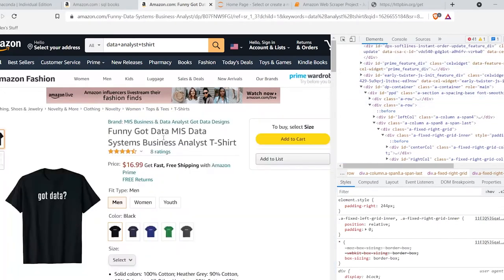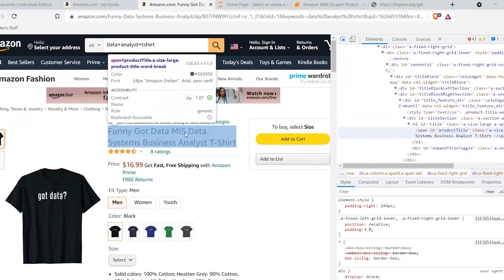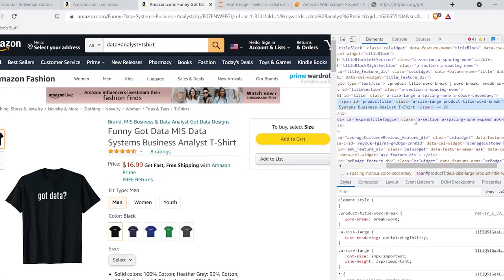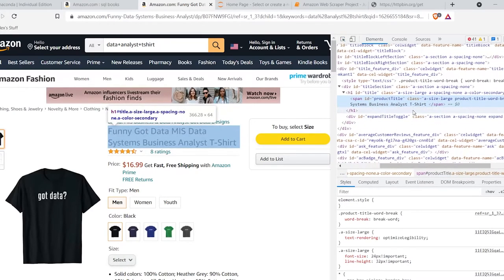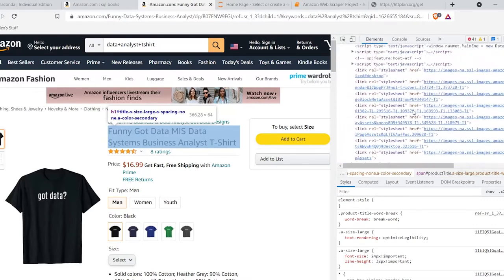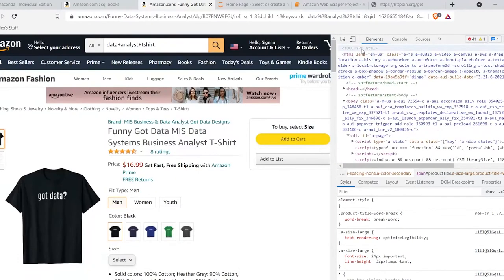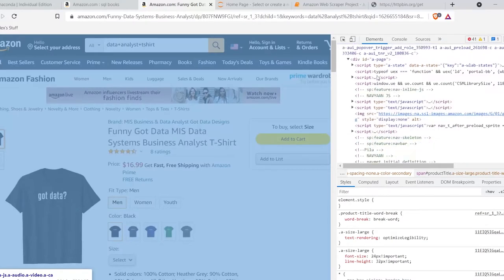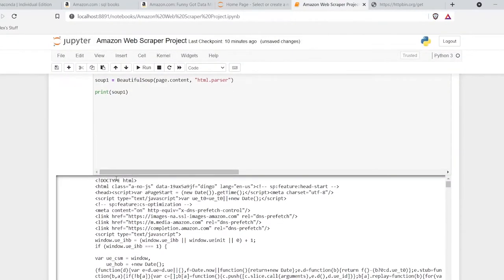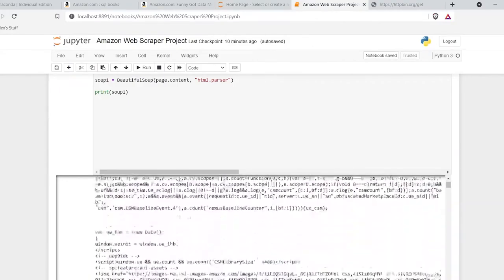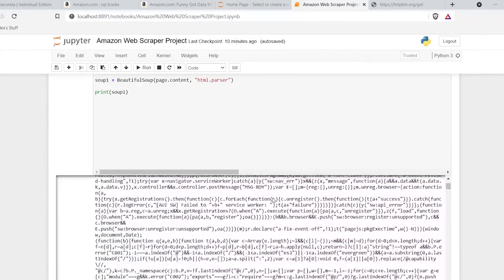Let's say we want this title. What I can do is click select element, go right here, and then we can select the header or the title of the page. Now, I just wanted to show you what we're pulling in. So we're pulling in this doctype HTML. All of this is coming in. So that's what this is right here. This doctype HTML, and we're pulling every single thing in. That is what we're doing right now.